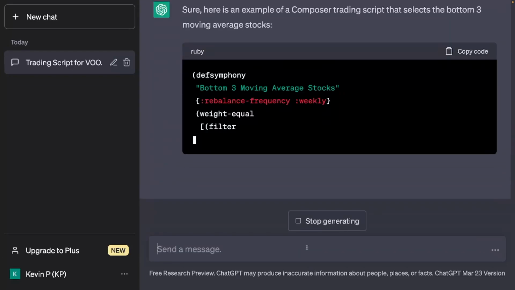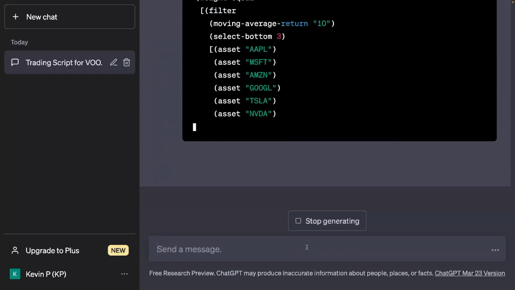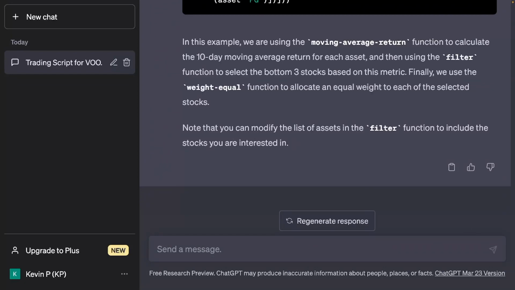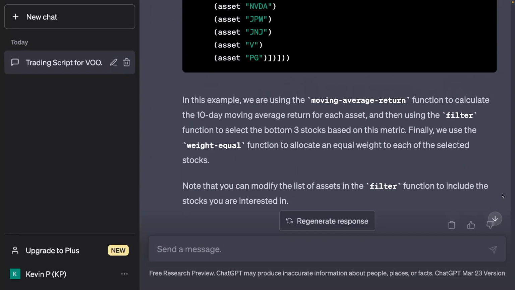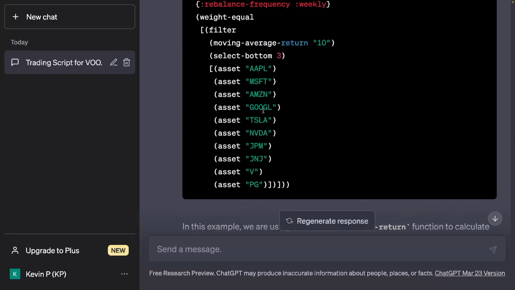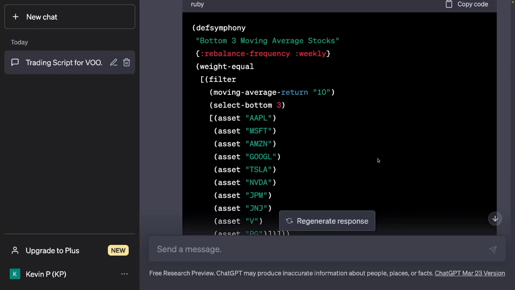So now it's creating the script. Now I've been feeding it scripts, and so it sort of learns as you feed it stuff. Okay, so now we can see that it selected Apple, Microsoft, Amazon, Nvidia, and PG. That, I believe, is Procter & Gamble? Okay, so let's see if this works.